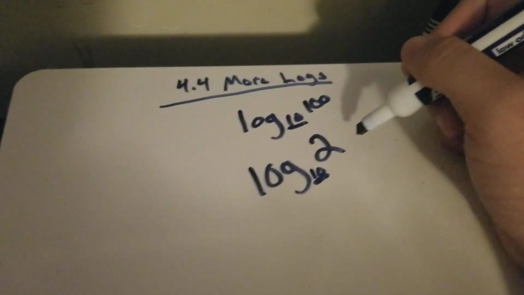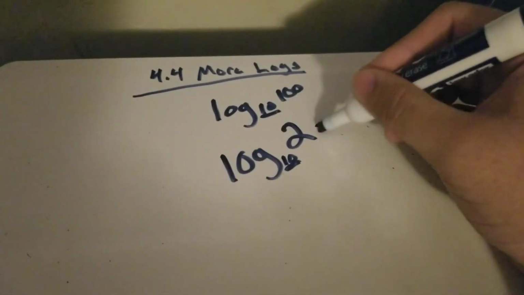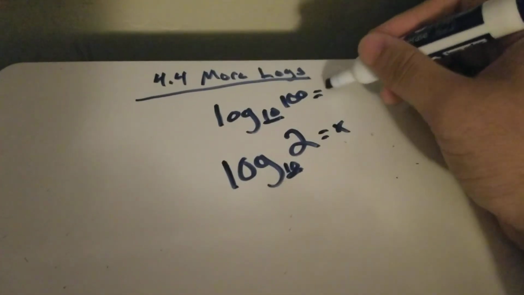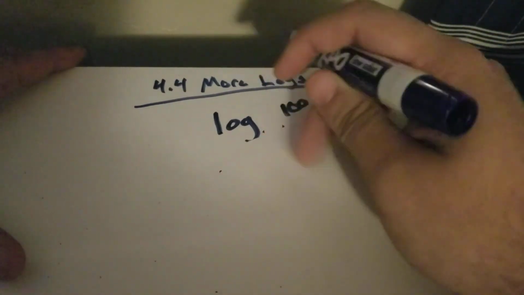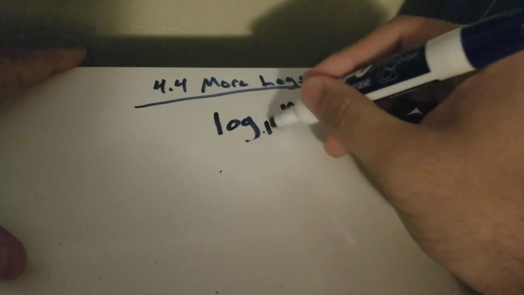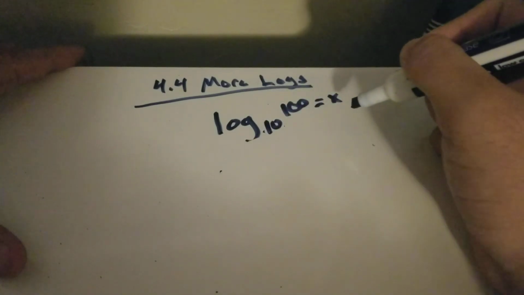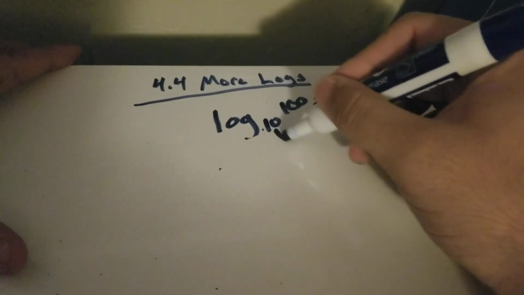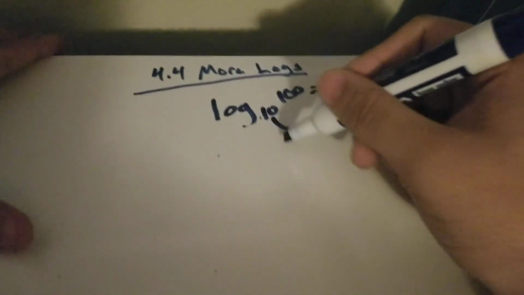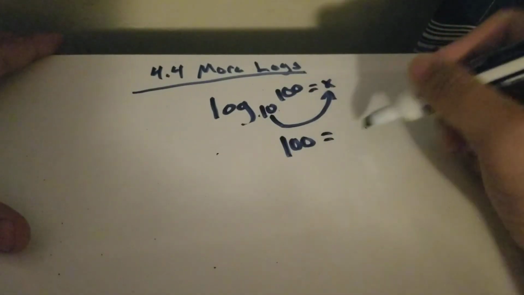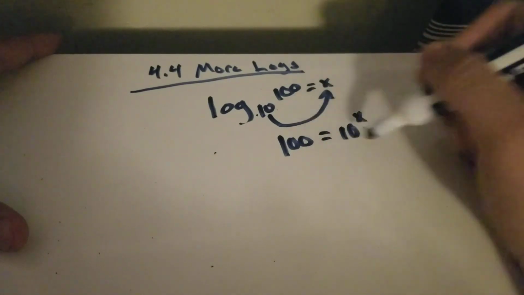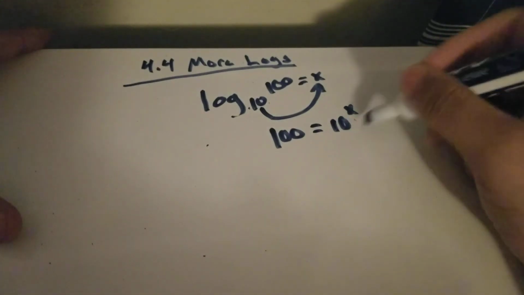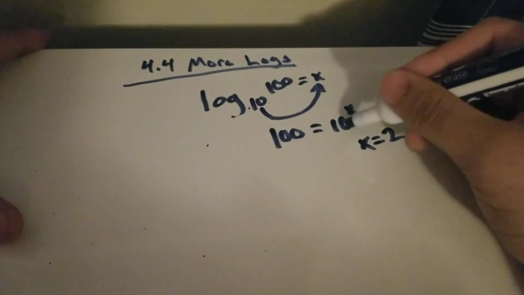And let me explain a little bit why 10. Let's do the top one actually. So log, if you didn't see it, of 100 equals x. We know if you don't see it, it's a 10. So in order to remove the log, it slides over to become the base of the exponent. So it's 10 to the x power. Then you think, what x power gets me 100? Well, x would equal 2 in that case, because 10 times 10 would give you 100.